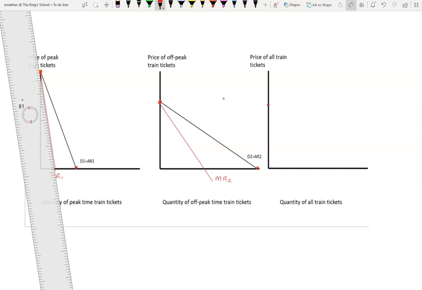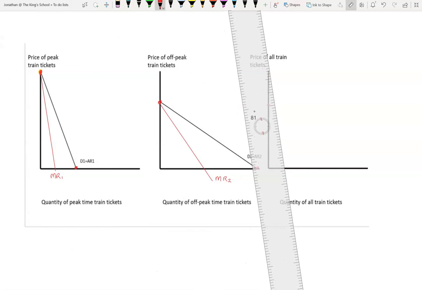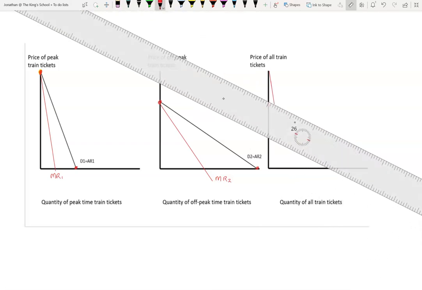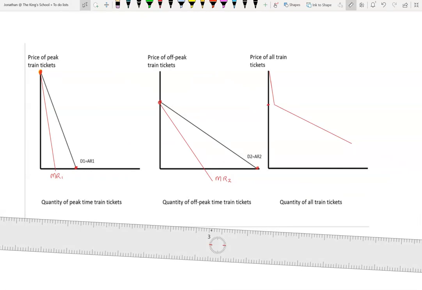What we're going to do now, you might see different things going on in different textbooks. Some textbooks make it simpler and just draw a straight line marginal revenue curve. However, what we're going to do is draw a curve, which I think is better to make it more realistic. And you're going to see something with a kink that looks like that. You are adding MR1 plus MR2 to make an MR3 curve.